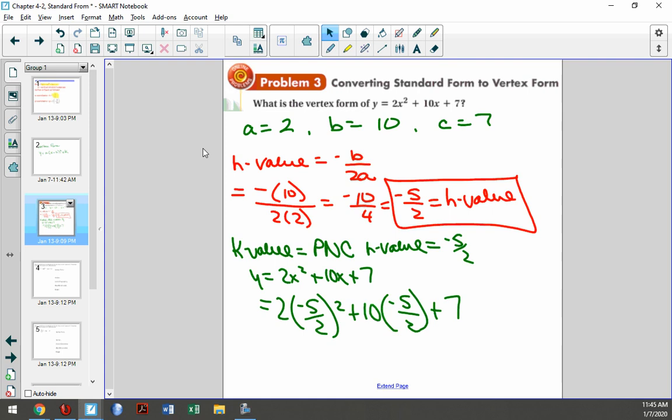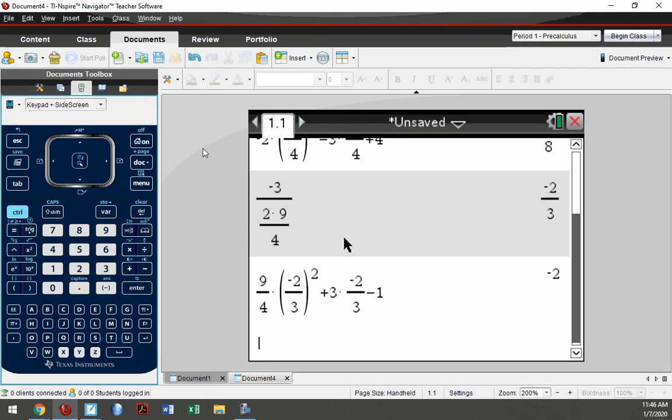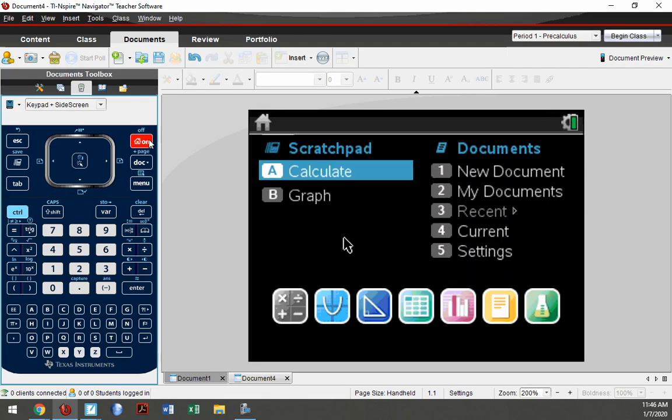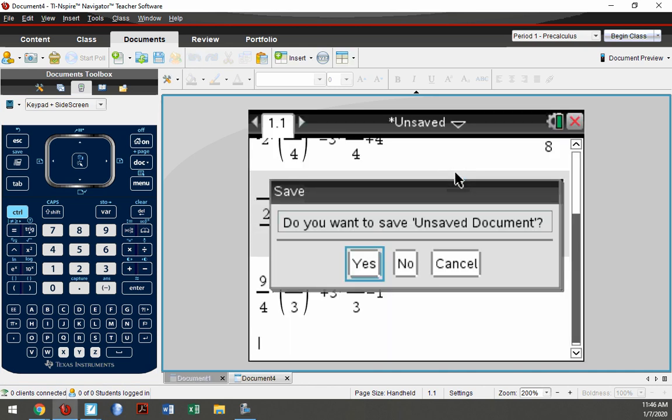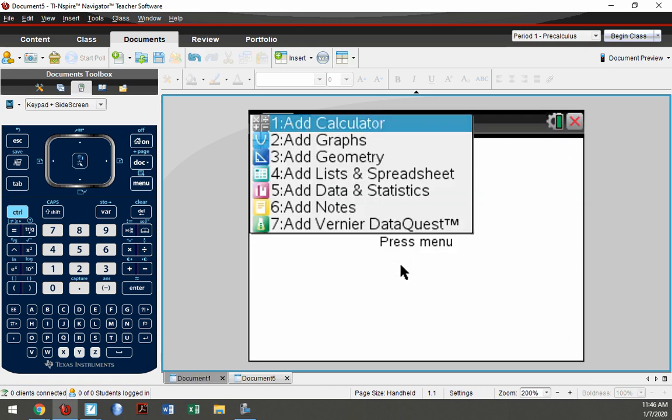Like any place else in our lives, we always want to be working smarter rather than harder. Mathematically, what does that mean, to work smarter rather than harder? This is not an exercise of do you guys know how to do order of operations and multiply fractions and reduce fractions effectively. This is a procedure where I'm trying to test and make you learn how to find your vertex, given any form. So what that means is you are simply going to pull up your calculator. You're going to go to your home screen, and you're going to want a new document. No, you do not want to save the unsaved changes, and you want a calculator page.